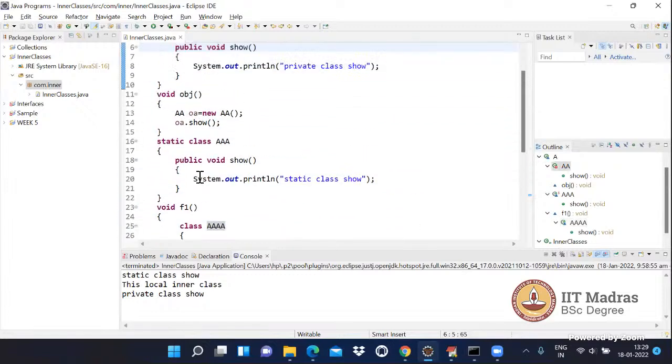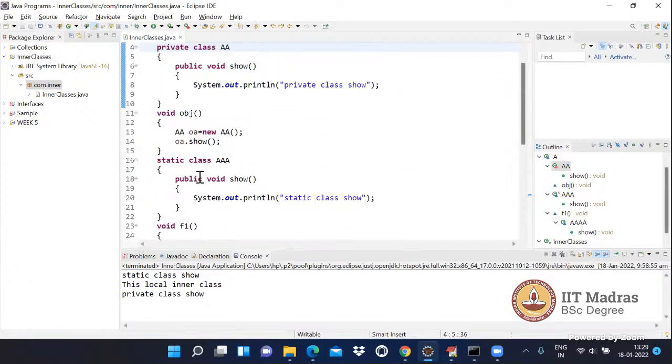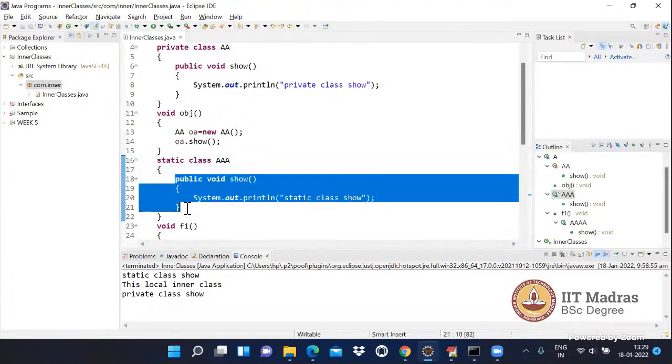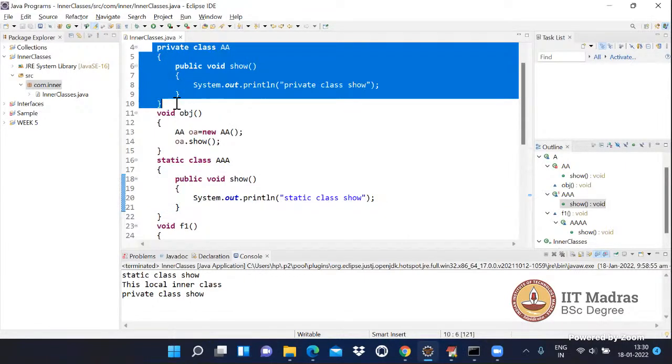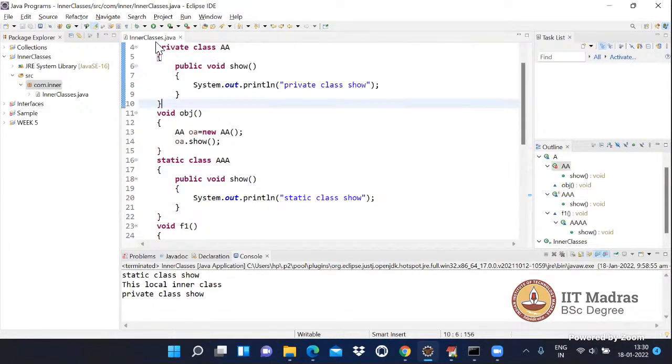Sir, I have one question about that static class. Do all the methods inside it automatically become static also? No, not static. Here, this class is only static. Okay, but then how is it different from a private class? Yeah, you cannot access the private class outside of this class.